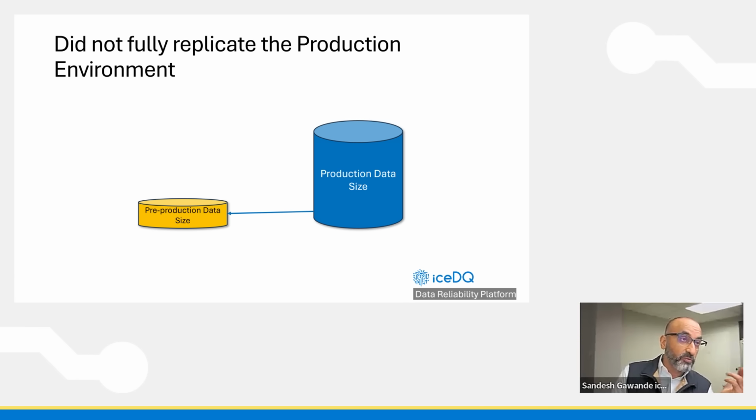One more reason is that when you're doing the migration, you have to use the complete data set, not a small chunk of data. You cannot just say, I did some trial runs with like 100 records or a few thousand records, and then the rest of the million records will automatically work out. You need to try migrating everything in different trials and many runs, and make sure that you have tried and tested all the migration. They did a very small migration and hoped that whatever small chunk they did would work for the bigger migration. Unfortunately, it doesn't work.